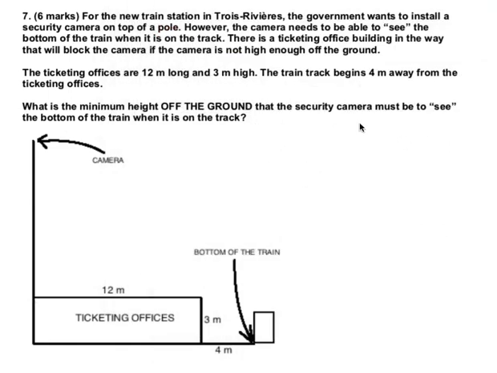In this case, if I make it high enough for it to be able to see, it's not asking me what's the maximum height it could be. It could be way up here, up in the sky, and be able to see the bottom of the train fine. I'm asking what's the minimum height so that it gets past this corner and allows me to see here.